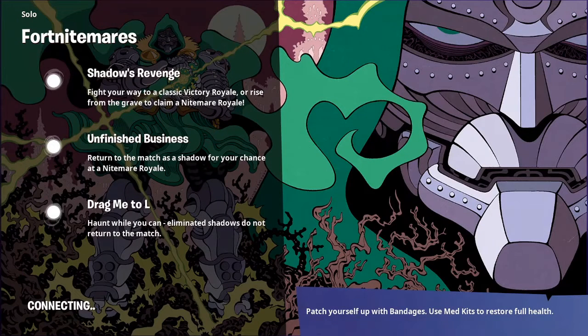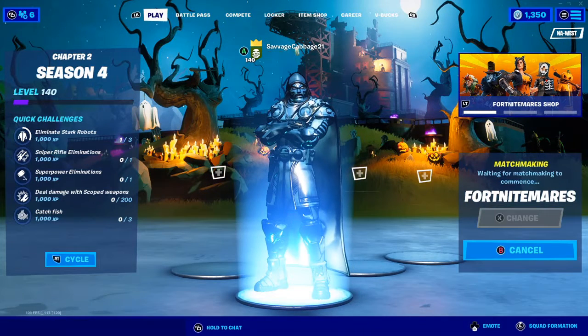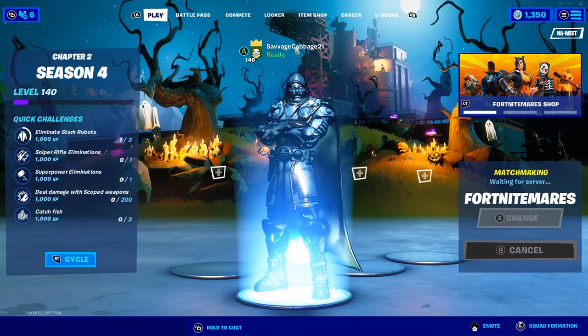10 HP. Are you serious? Are you legit serious? Like, you have a blue combat, I have a gray pump. I damage you to 10 HP. And you take me out. That's not how Fortnite's supposed to work, guys. That's actually not how Fortnite is supposed to work.